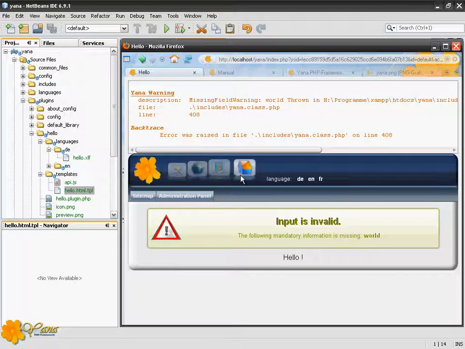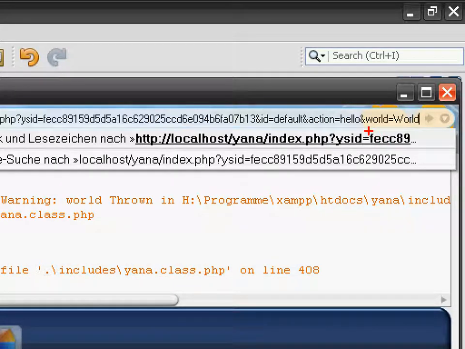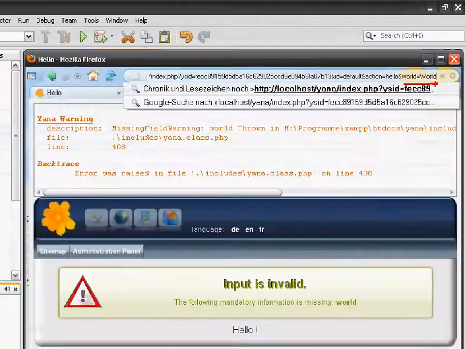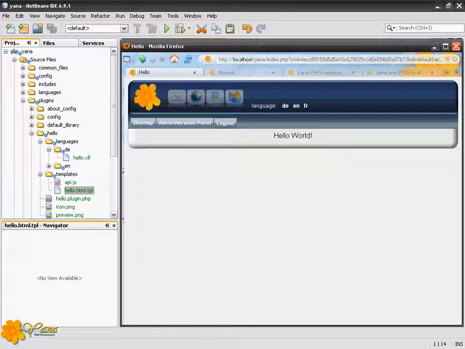Click it and it tells me that there is a missing parameter. Let's add it to our URL. So here we go. I'll hit enter. And here's our Hello World application.